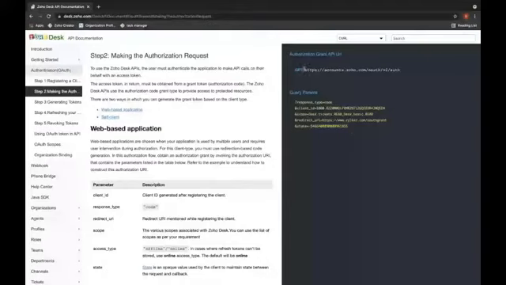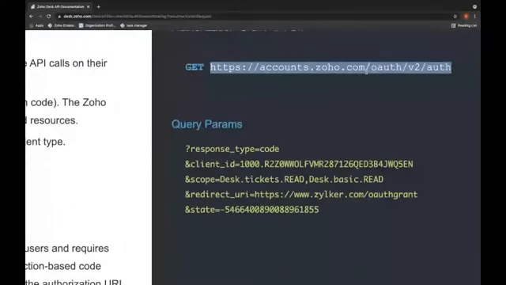Let me get the base URL, which is https://accounts.zoho.com/oauth/v2. While we are using the base URL, we have to make sure we understand one thing. The base URL with .com belongs to applications which are available in US data centers. In case our application is available in a different data center, we have to use the appropriate extension. For example, I'll show you how you can get this data center easily.